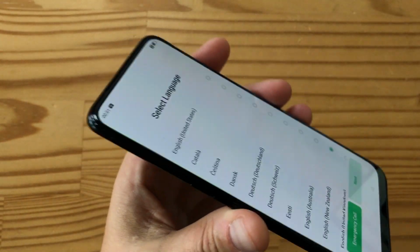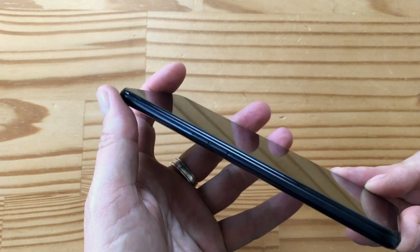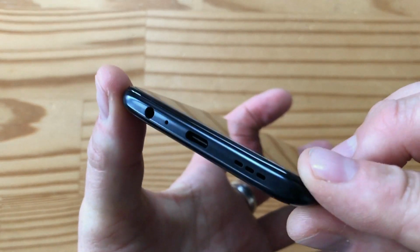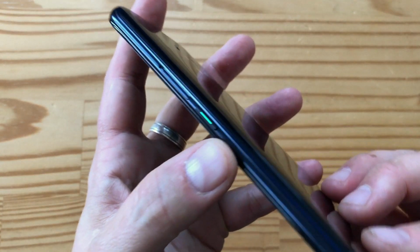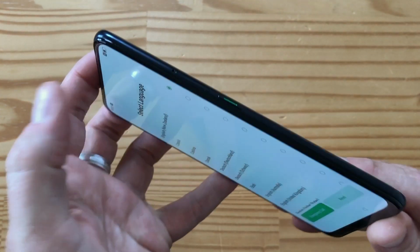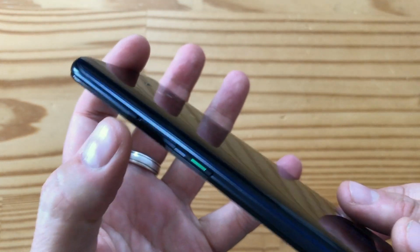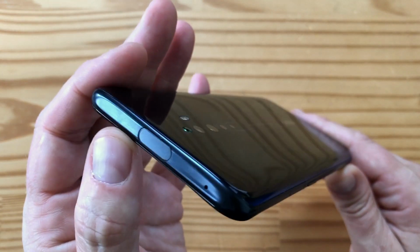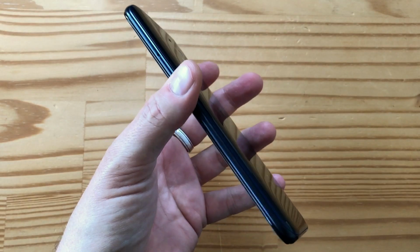Well done. Let me walk you through the edges really quickly. I'm not going to set this up, as you know, this is just an unboxing. So on the left hand side, there's a volume rocker. You can see it here. On the bottom, there is a headphone jack, a USB Type-C port, and speaker. And then you have the power lock key with a green accent, just like the little nubbin in the back, and some of the UI elements, as you can see, matches, really nice. So the green accented power lock key, and then the SIM tray, micro SD tray. And on top, you have a secondary microphone and the pop-up camera. That's basically the layout. And that's it for the specs.